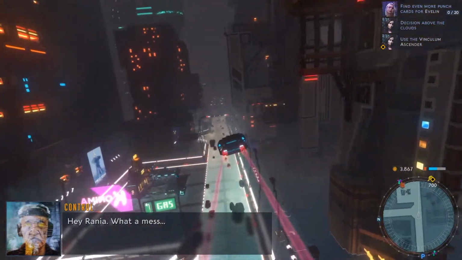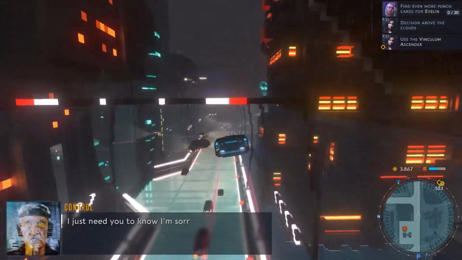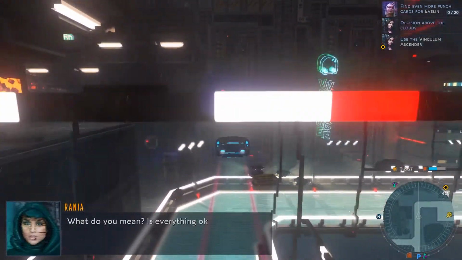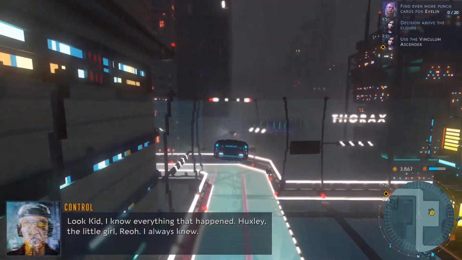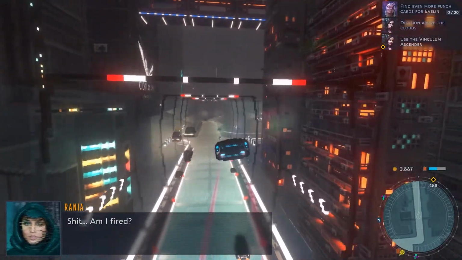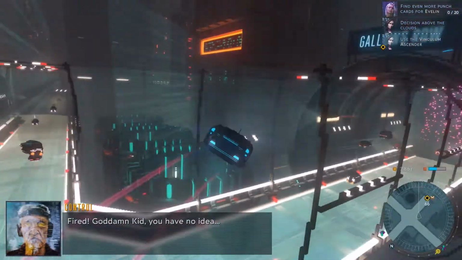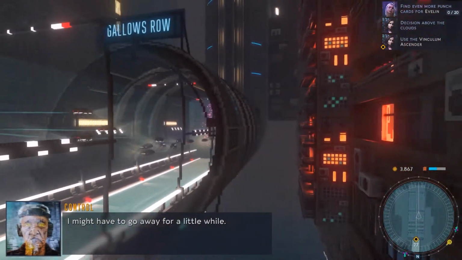Hey, Rania. What a mess. Everything okay, Control? I just need you to know I'm sorry, okay? Should have done more. What do you mean? Is everything okay? Look, kid, I know everything that happened. Huxley, the little girl, Rio. I always knew. Shit. Am I fired? Fired? Goddamn, kid, you have no idea. What's happening there, Control? I might have to go away for a little while. What's going on? What's going on?